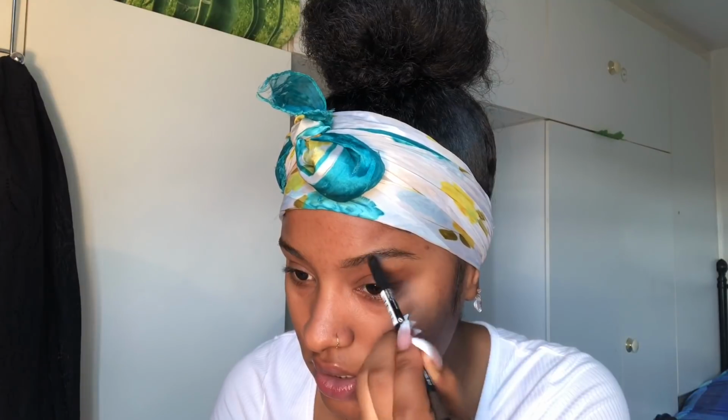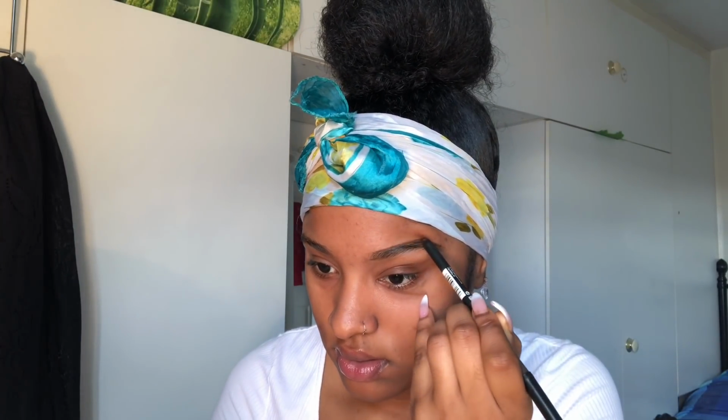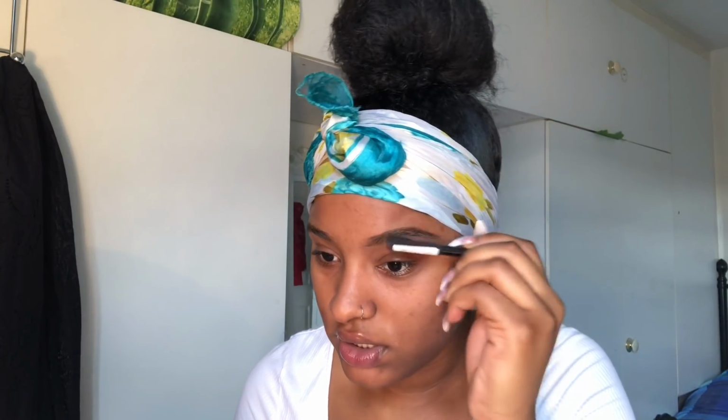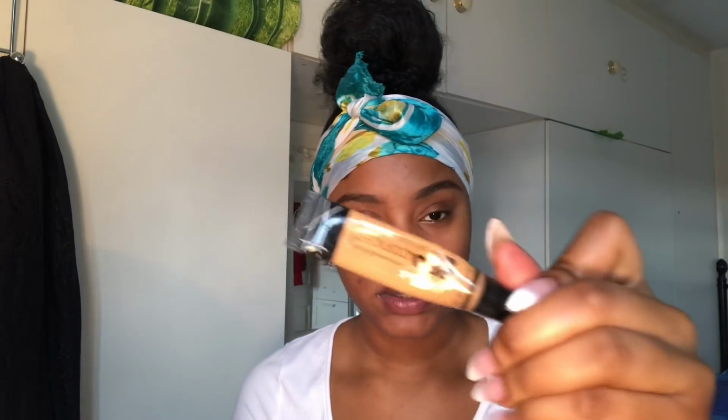Before I do anything with that, I like to take my iconic brow gel, and I really love this because it just keeps my eyebrow hairs in place. So just get your eyebrow or any eyebrow product that you want to use, and then you just start to trace your natural eyebrow. And then while you do that, you can just with your other spoolie blend the product through.